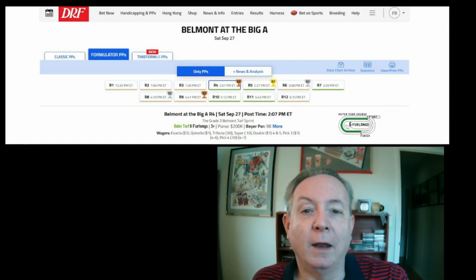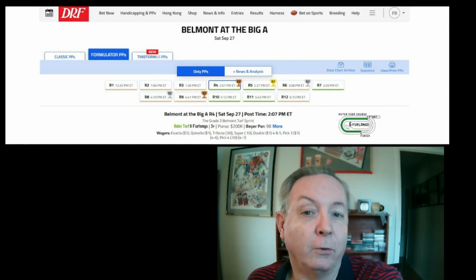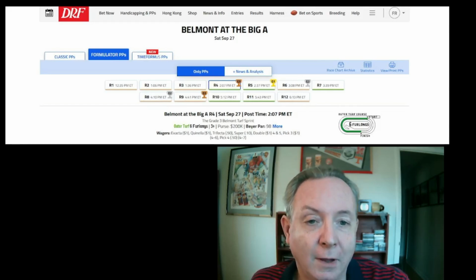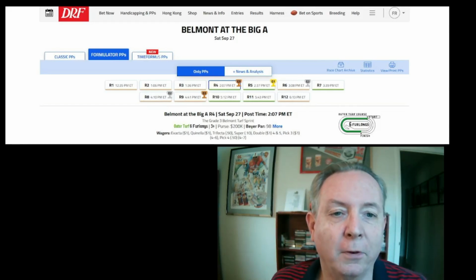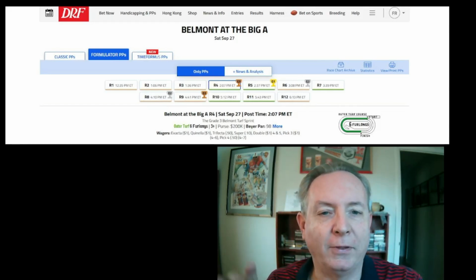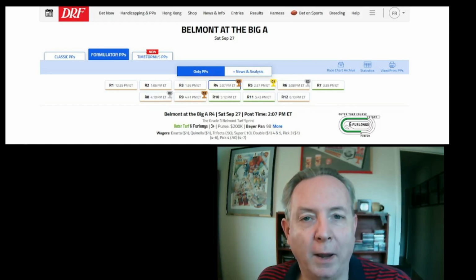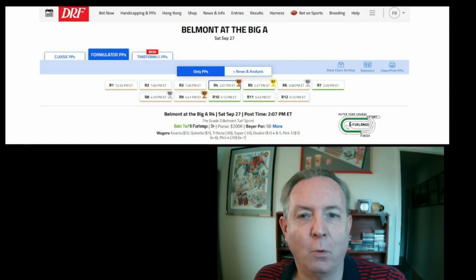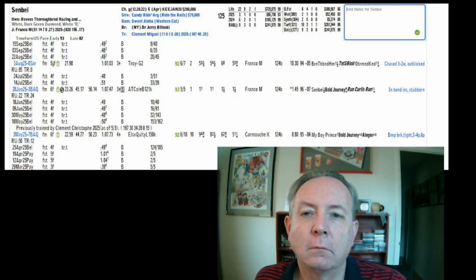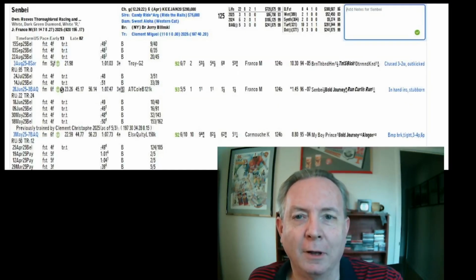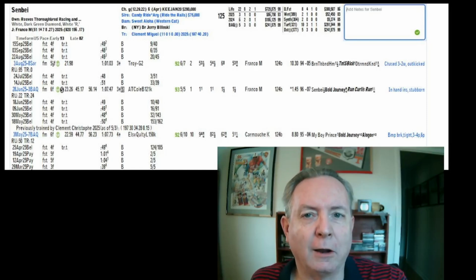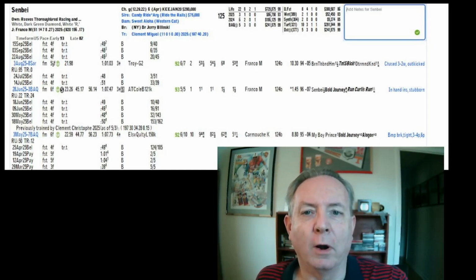But in any event, this is a list of the races that shows the conditions of the race, the distance, the normal pars for the race, and things like that too. But this is the very first screen that you'll see when you get to Formulator and you pick a race day that you want for a given track. This is a really good example of what you'll see when you actually click on one of the races and then look at one of the horses.